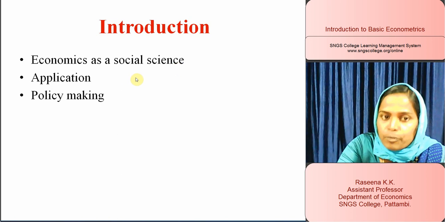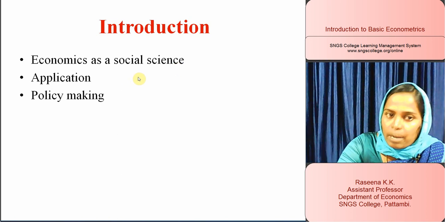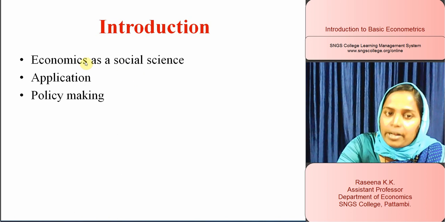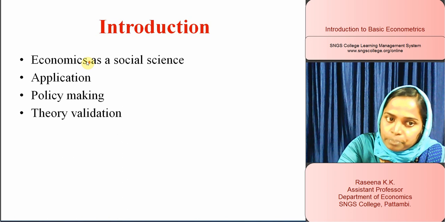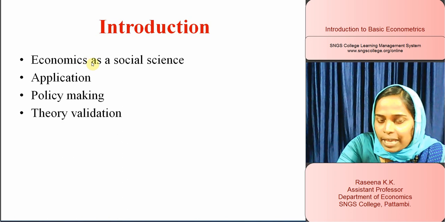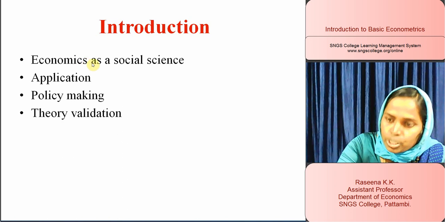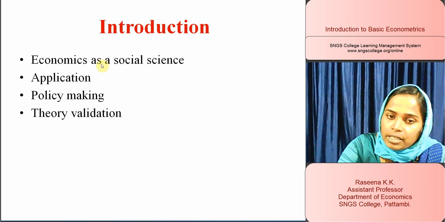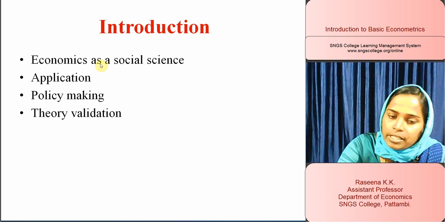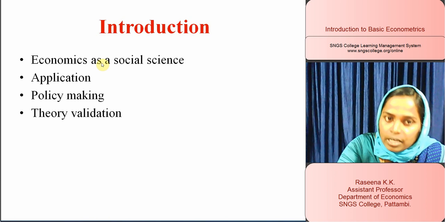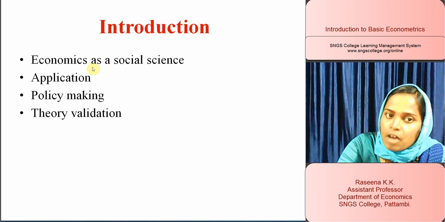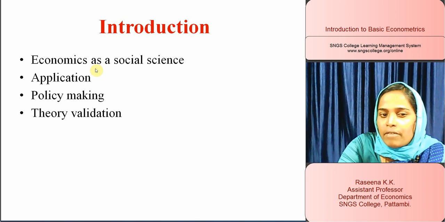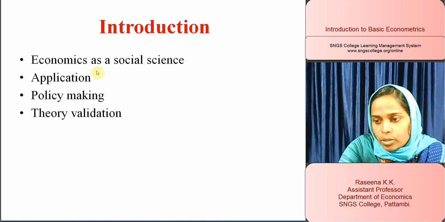For these effective policies, we are applying the theories that we have already developed under the science of economics. Before applying economics to a society or an economy, we first need the validation of the theories that are already developed in the branch of economics. Only after the theory validation, we have to make policies based on the theory.